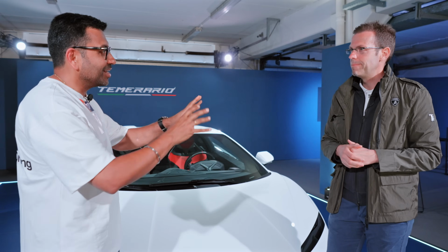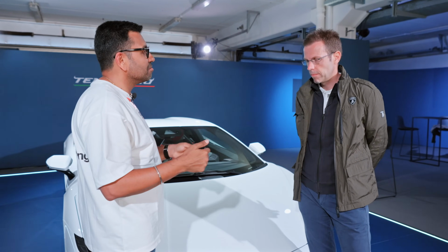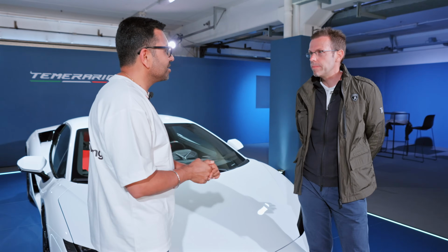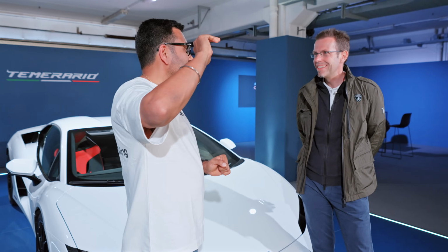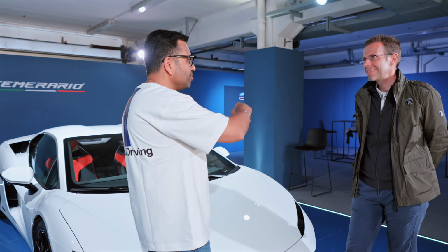And the engine, finally. What I noticed was you don't really have to rev it to 10,000 RPM, especially around the S's. If you're in a higher gear, there's no problem. You can still keep pace with the lead car. But then on the straight, the first time we went bang on it and it goes up to 10, it's like, whoa. And also the way it pulls from 7 all the way to 10, what have you done there?